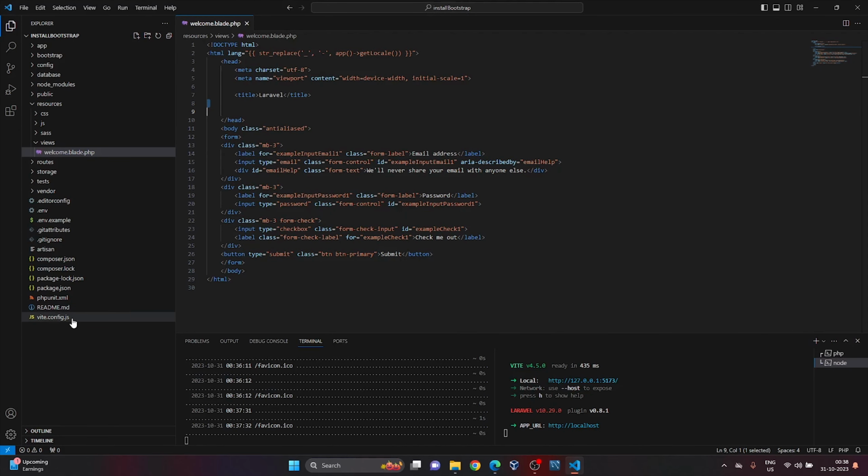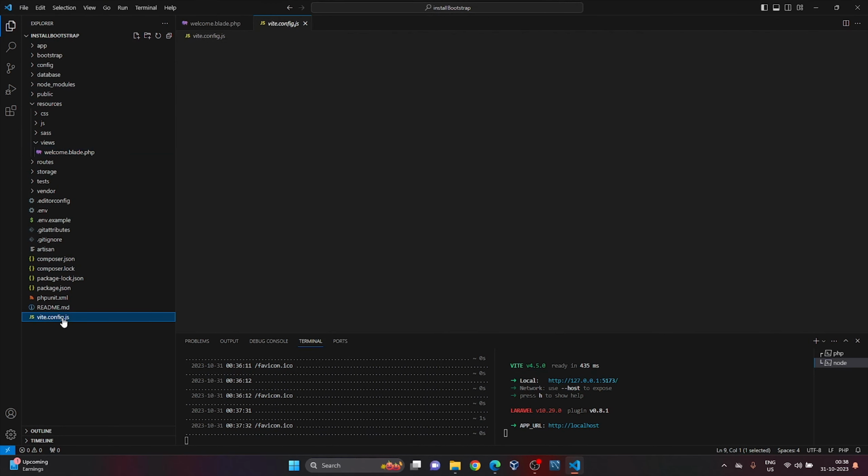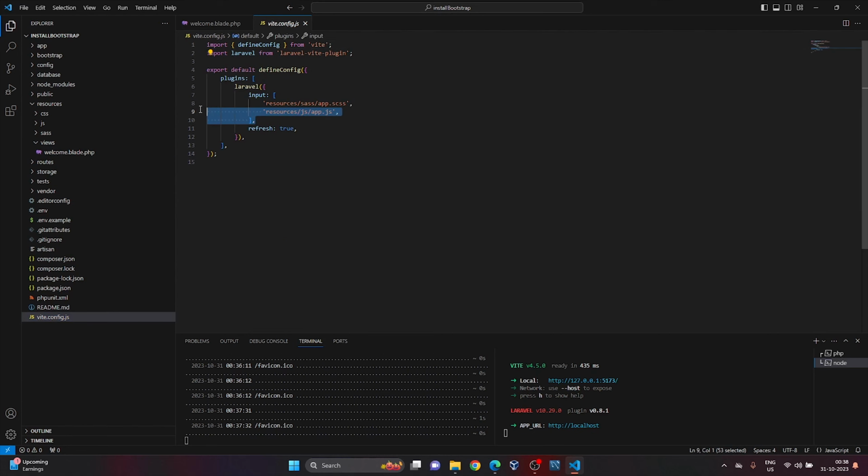You can see there's a Vite config file here, Vite or Wheat, whichever you want to call it. These two are the files that consist of the Bootstrap or our CSS that we have just compiled. These two are the locations we have to import in order to access the Bootstrap. One more thing to notice is that when I run the npm run dev command, another server is running here. This is the Vite server.